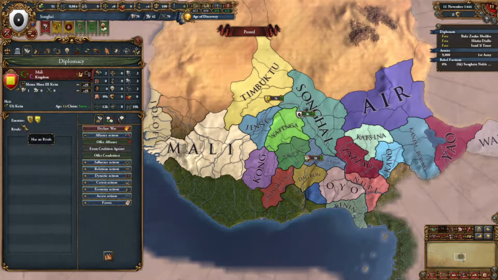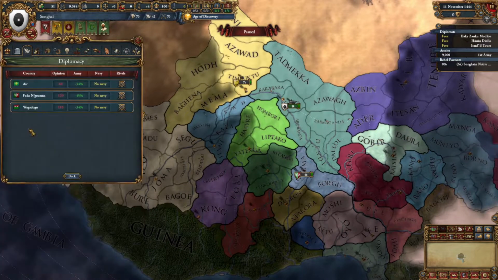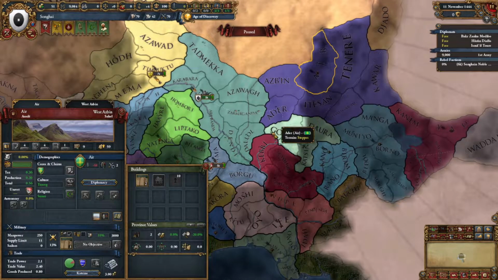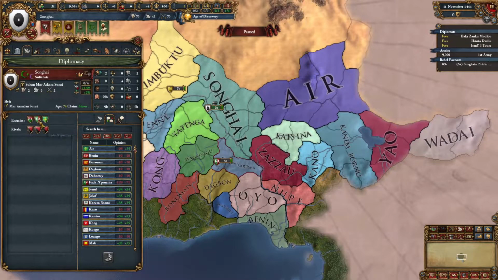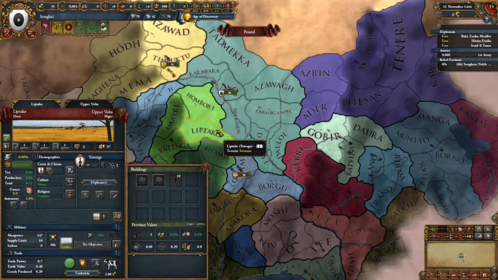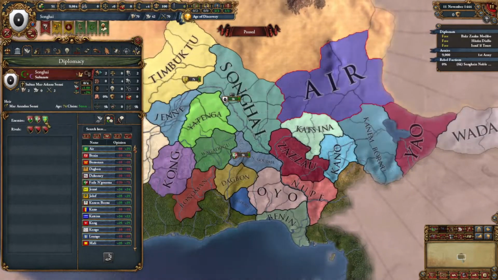Who are their rivals? Who are their enemies? I wonder if we can rival Jenne. But it looks like we can't. In fact, these are the only ones we can rival. Air? Air's a Sunni nation, like us. So it's interesting that it's making them... So these two can be rivals, but this guy can't be a rival? I don't know what's going on with our rival system, to be honest. Rivaling Air? I guess we're probably going to rival Air.